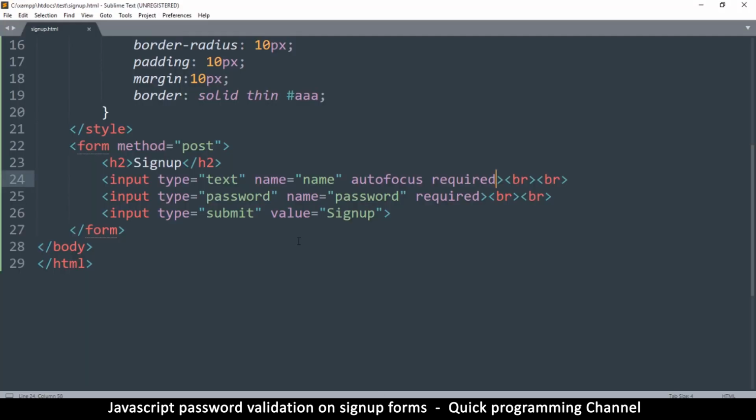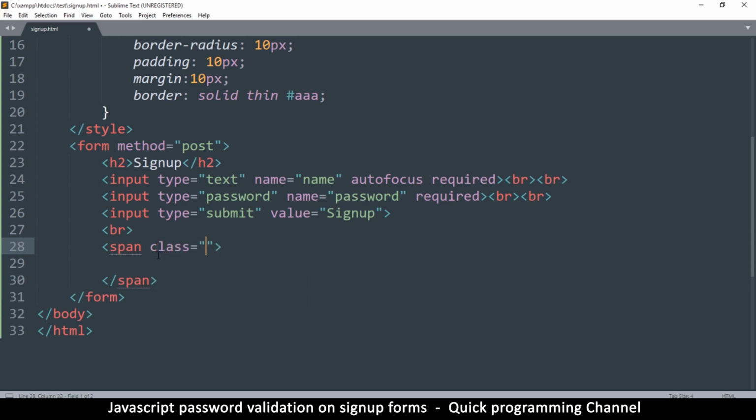Okay, so let's see what requirements we can try to meet. Let me put a break here and another break. Maybe that's enough. In here I will put a few rules. I will use a span here just so I can have a container of some sort. Because we're going to need to read this container using our JavaScript, I'll give it a class name that is easy to remember. Because I'm going to use this class name specifically for JavaScript, I'm going to preface it with JS like this. JS, I'll just call it rules, something like that.